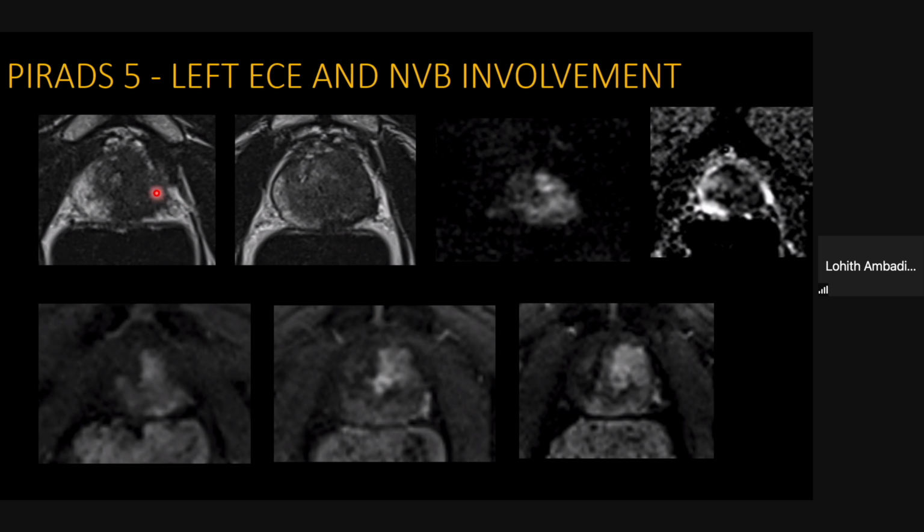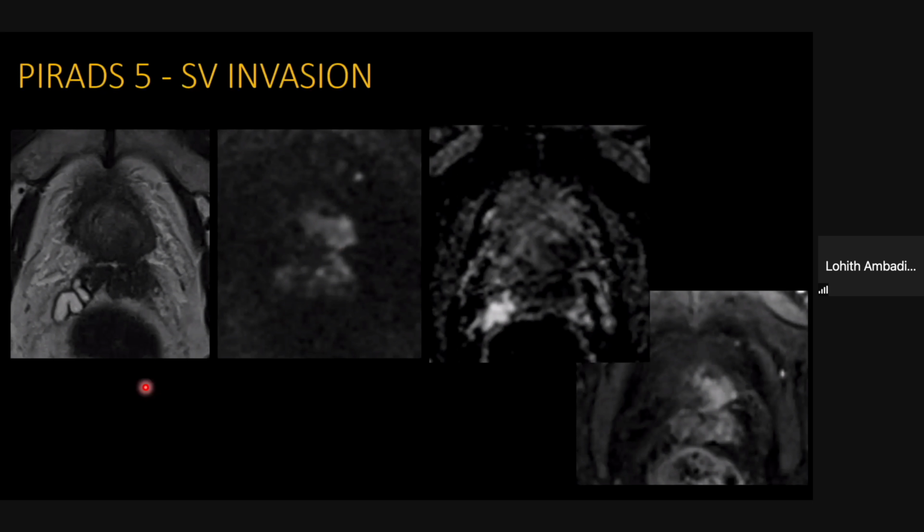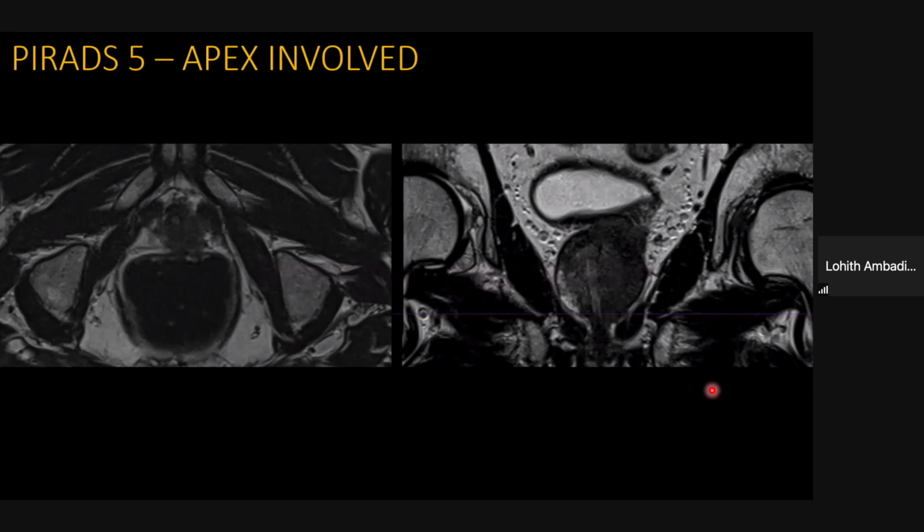This is close to the apex, so this is the normal peripheral zone surrounding the apex. This is the abnormal lesion, and you can see how it is showing diffusion restriction and showing early enhancement on contrast studies. Now, seminal vesicle invasion can be figured out on MRI. So that's at the prostate base, that's the lesion that's involving the left seminal vesicle and a bit of the right seminal vesicle. So you can appreciate diffusion restriction, that's dark on ADC, and that's enhancing. So this part of the seminal vesicles, both sides and the base, they're all enhancing. So that's a lesion causing seminal vesicle invasion on both sides.